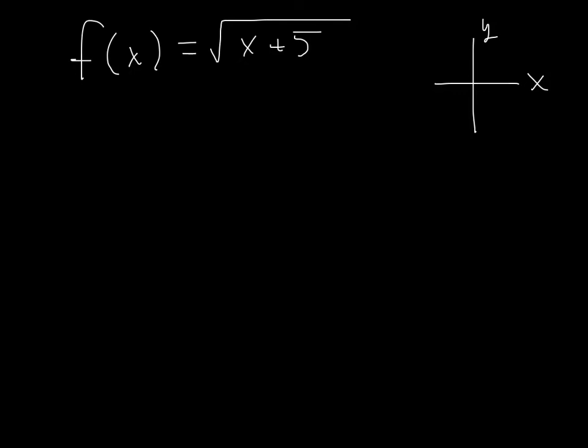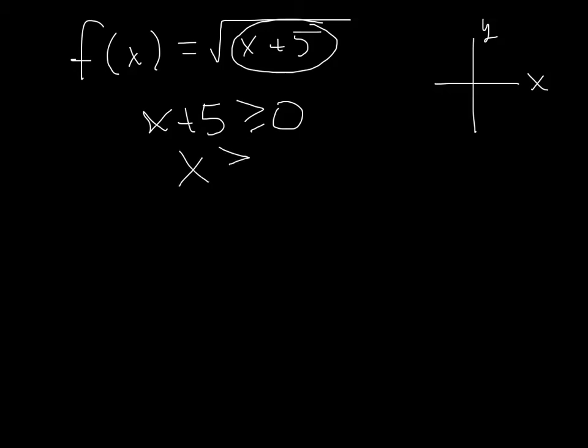Therefore, we have to figure out these values because they won't be able to be graphed on a typical Cartesian coordinate plane. So in a case like this, when you have a square root, what we want to do is take what's underneath the radical, so in this case x plus 5, and set it greater than or equal to 0. In this case, what we're doing is actually solving for the possible domain. This will guarantee that what's underneath the radical will be equal to 0 or greater. So when I solve this, I have x greater than or equal to negative 5.